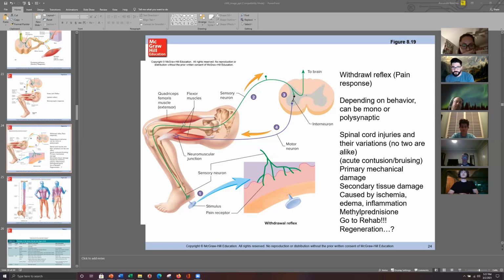And then it gets even more intricate when we talk about the Lego example, because then that signal will actually cross our little isthmus of our gray matter horn right here. And then that will synapse onto multiple motor neurons that'll inhibit flexors and activate extensors on the opposite side of the body, so that when we shift our weight, our leg doesn't just immediately collapse as a result. So we can get really complicated, cool polysynaptic reflexes. And then it gets even weirder when you talk about reflexes in response to hearing or sight, or photopupillary reflexes, all that kind of cool stuff.